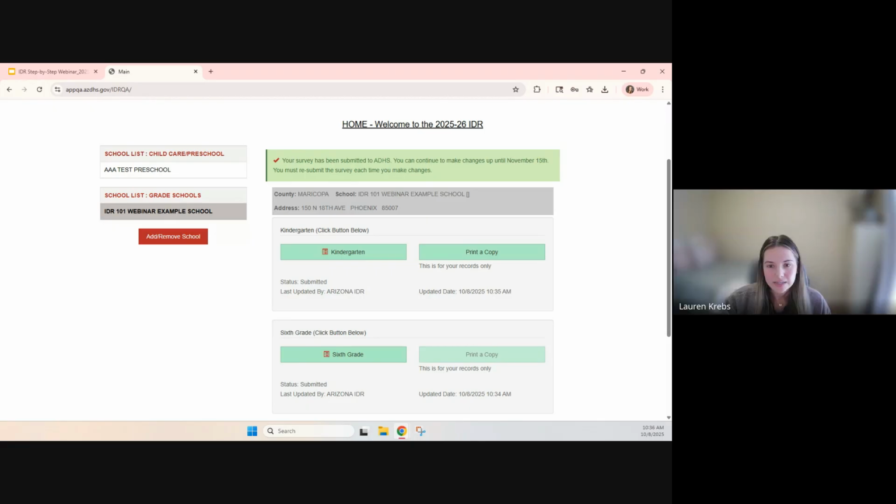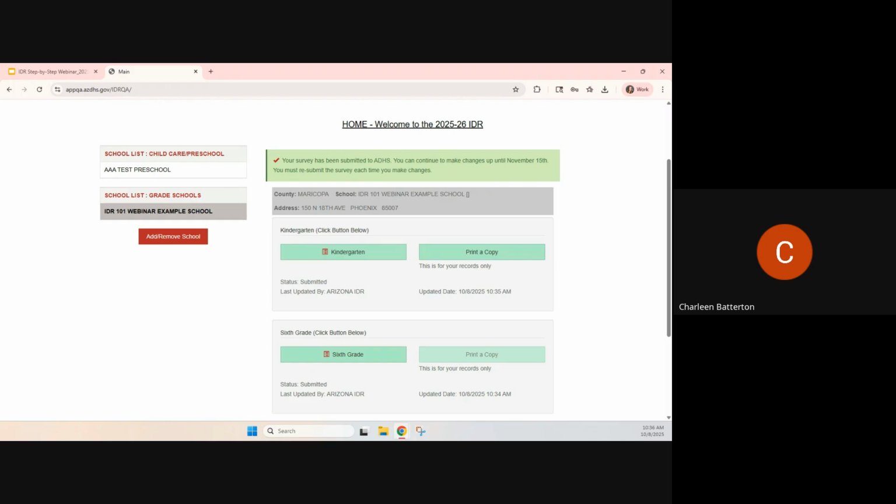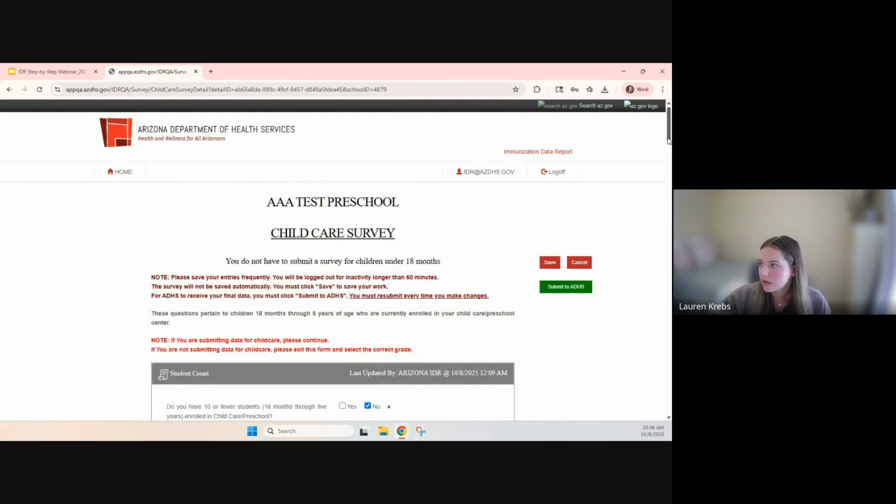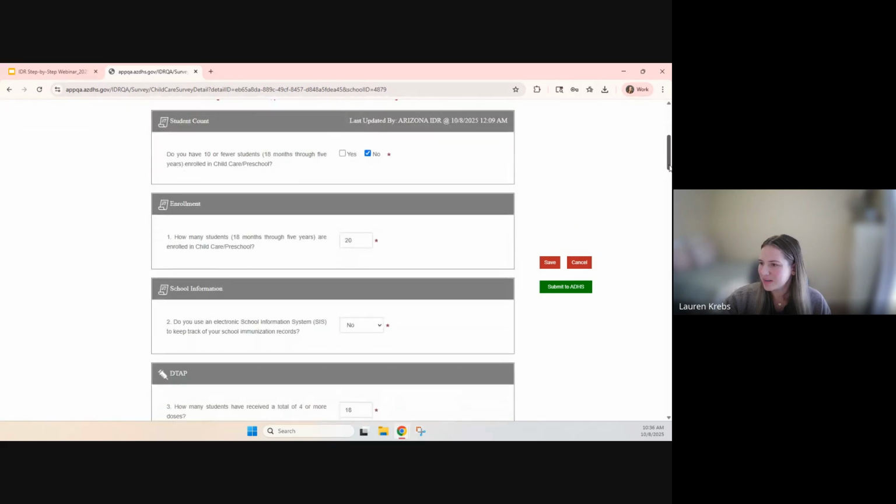Lauren: Yes, which vaccines are we not reporting on, like the Hib and the rotavirus? Are we still doing those? Or are we changing those this year? So childcare has the most that you will report for.